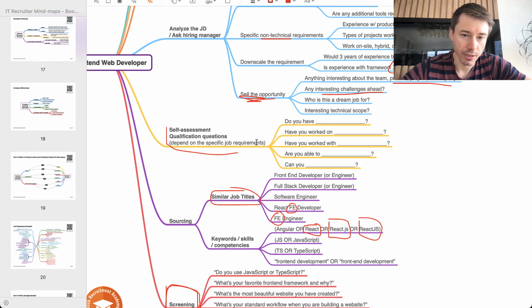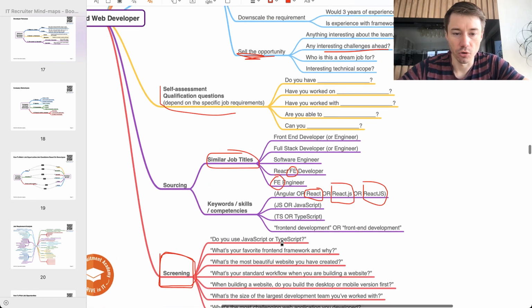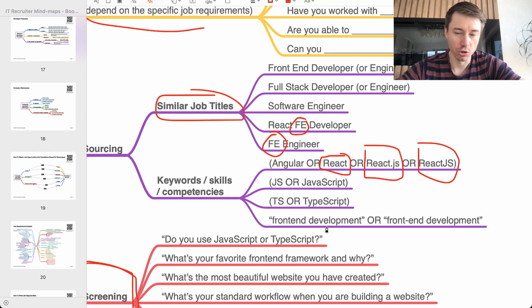Obviously, the self-assessment qualification questions, that's a skill in itself, to come up with really good, straightforward questions that would help you get the right candidates on call. And obviously sourcing goes much deeper as well. So with this, we are still just scratching the surface.